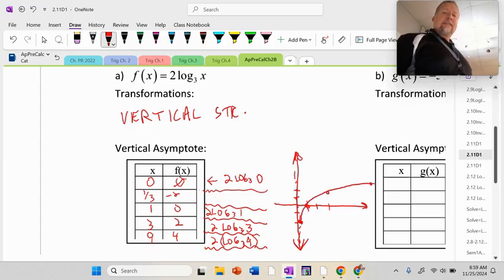So that is why we see this picture here. Input, say it. Output. Oh, and then I didn't put this in there too. I'm not writing this anymore. Log base 3 of 1/3 is -1. -1 times 2 is -2.